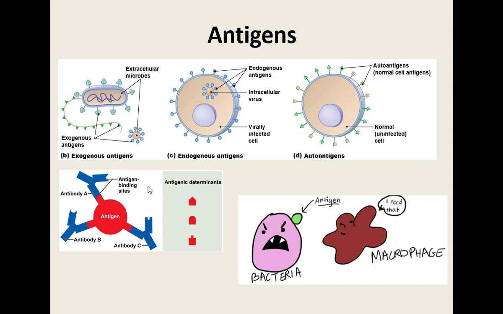An endogenous antigen is the opposite. These are inside antigens. And we'll talk more about those on Thursday. But we do have issues. So there are some viruses, well, I guess all viruses. There are viruses that have to get inside of our cells to reproduce. There are some bacteria that can get inside of our cells to reproduce.